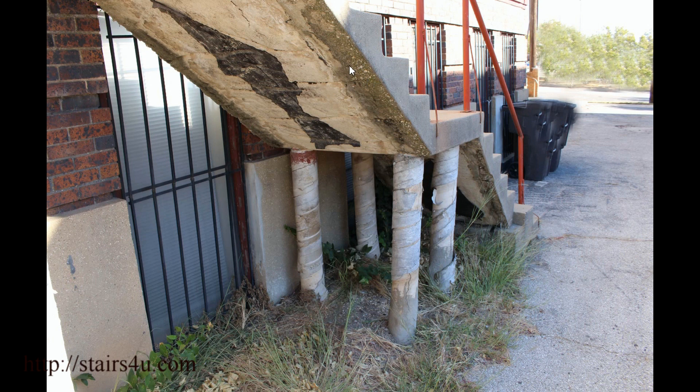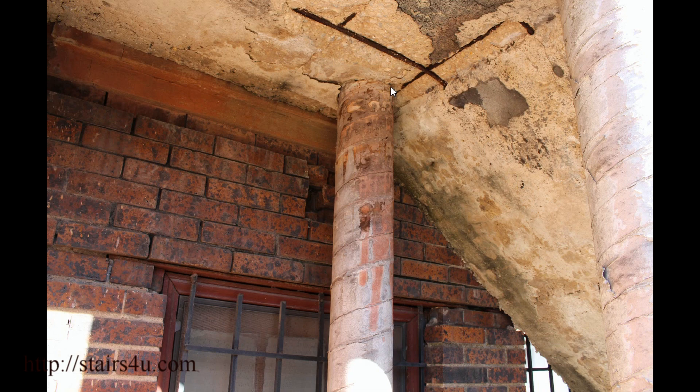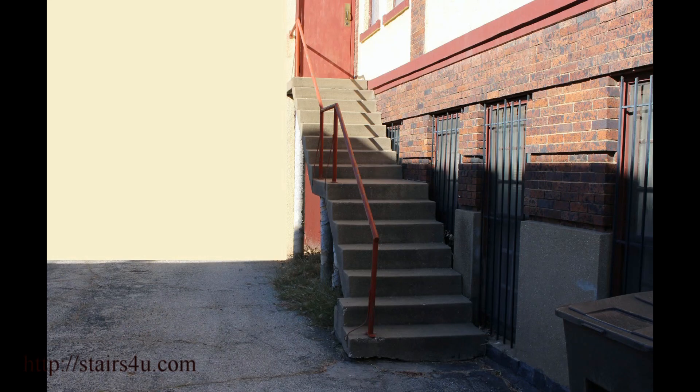This could have actually been the original finish of the concrete. This right here where the post comes up just doesn't look good. The rebar — I already mentioned that, we're looking at the same section. I would imagine if you tapped on this, this whole section right here is going to come down, and this is a key point in the stairway. This is what's holding up this section here, so without this support, you could severely weaken the stairway.